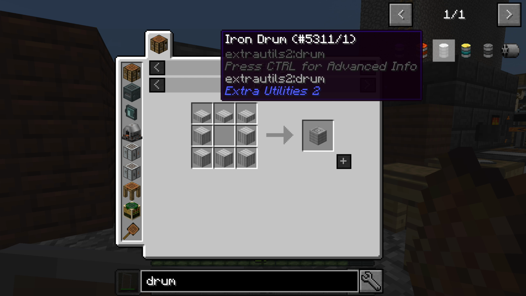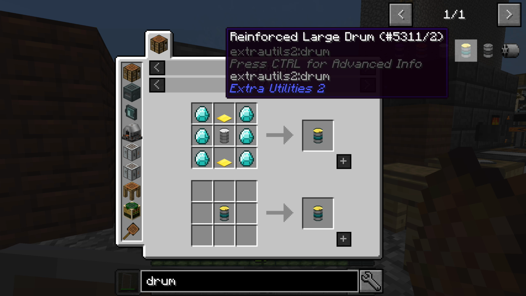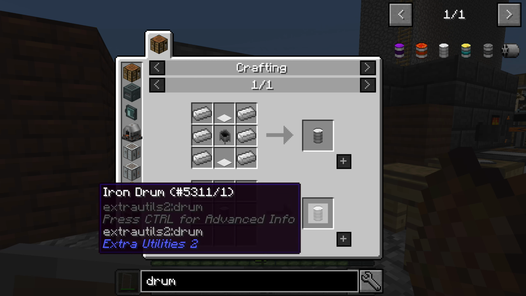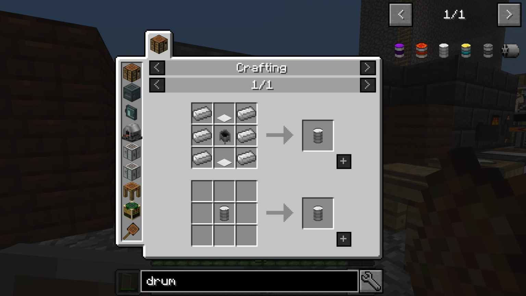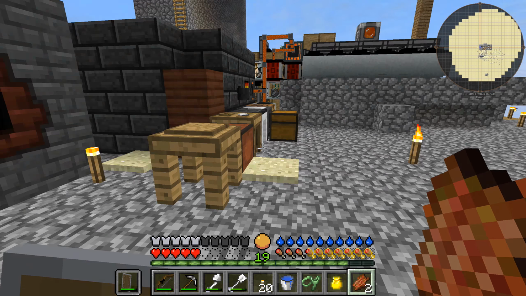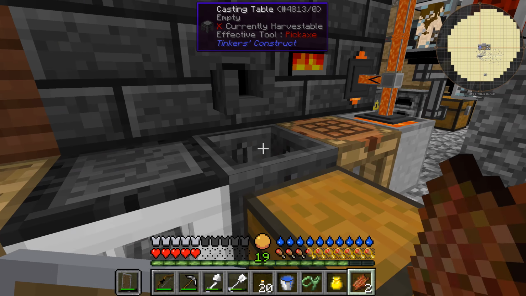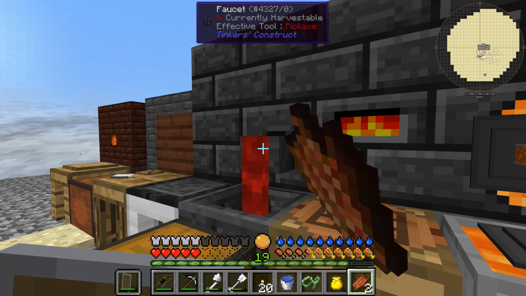Creative drum. Can probably... Iron drum. This is probably better. Reinforced large drum. Bit on the pricey side. Stone drum. An iron drum. Let's try an iron drum. So we need a cauldron, weighted pressure plates, and so this is just a whole bunch of iron. And we now have 12, which now is 21.